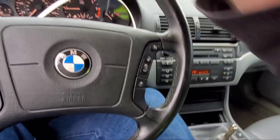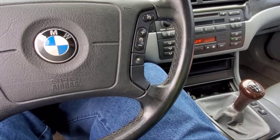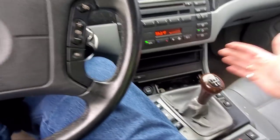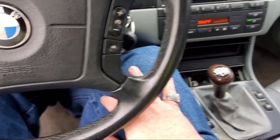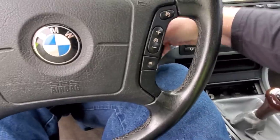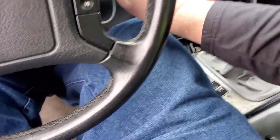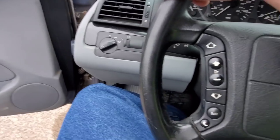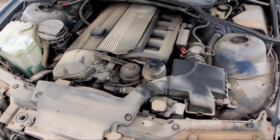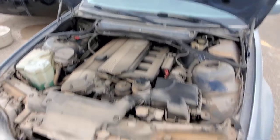Anytime you get one of these in the future, just slam it all the way over like that and push it up. Let me see if it fires back up with the battery shot. Battery's gone. 800 bucks is not bad — especially if it's already got the HIDs, the halos and stuff on it. Fiberglass this, LED's in the corners, LED's in the back.